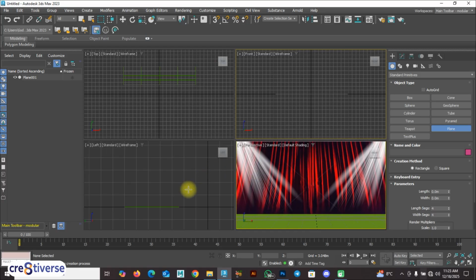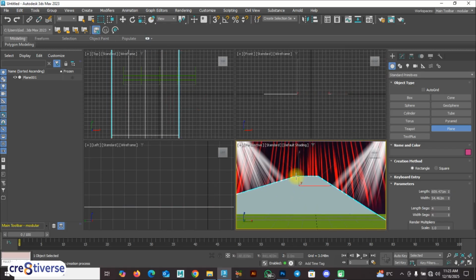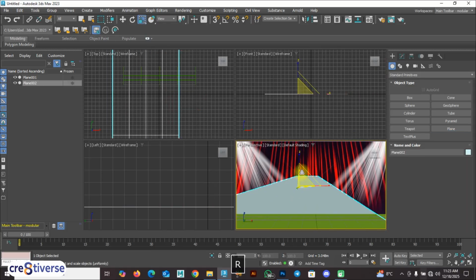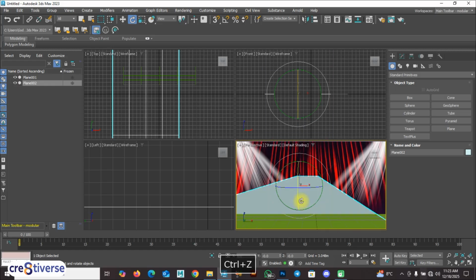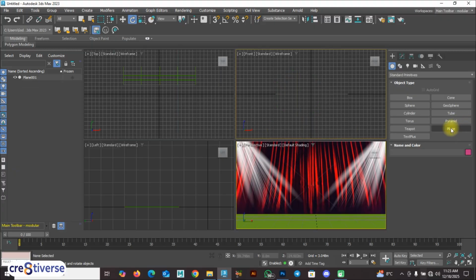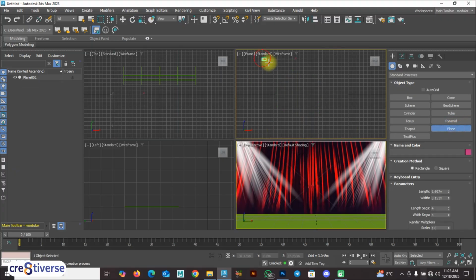So let's continue. At times, instead of drawing it in the perspective viewport, which might lead to some issues where I'll have to hit my E and begin to rotate this to line up, what I could do is draw this from my left viewport or my front viewport. So I'm going to undo this, come to my plane and draw.